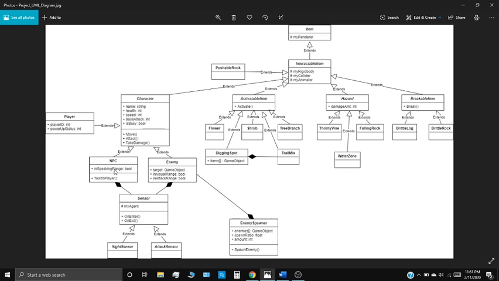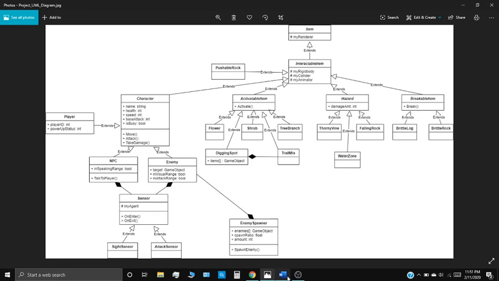For an enemy, it's either visual range for it to notice you and start following you, or attack range for it to start attacking. Also, the enemy spawner shows that it has enemies, so I used composition to show that. So that's pretty much what I've been able to do in my spare time this past week when it came to the UML diagram.